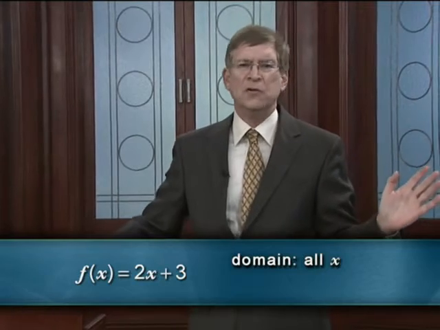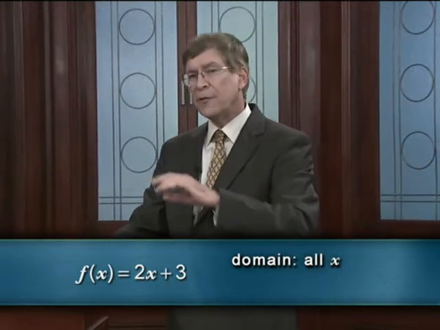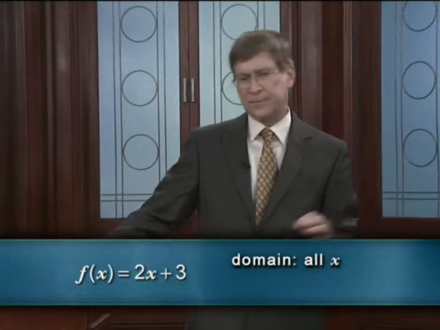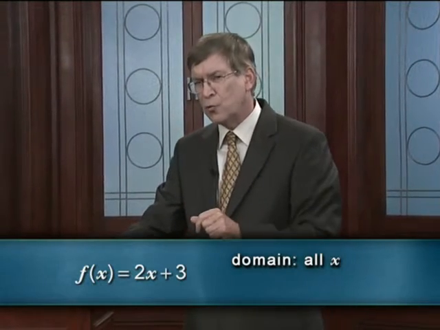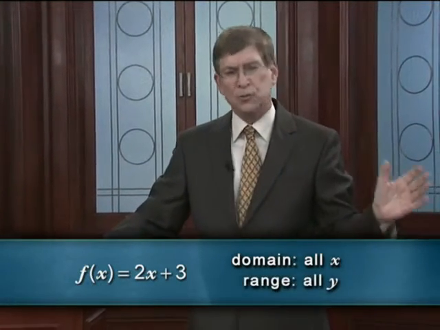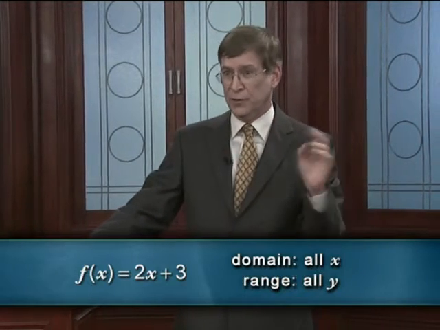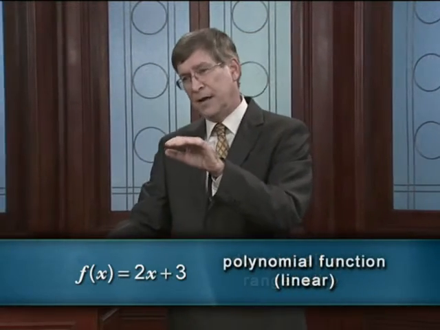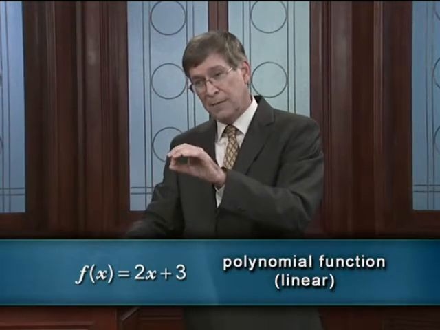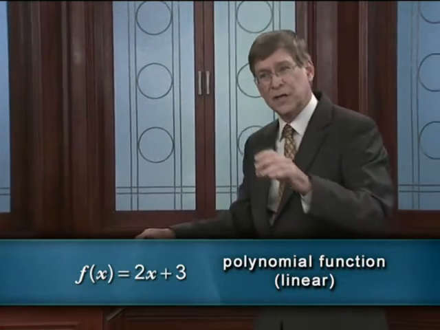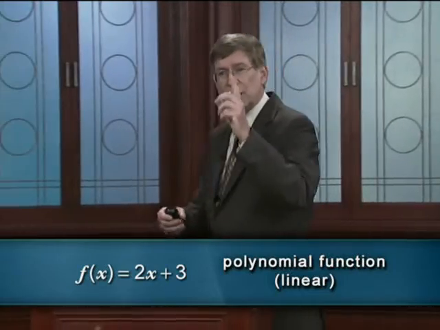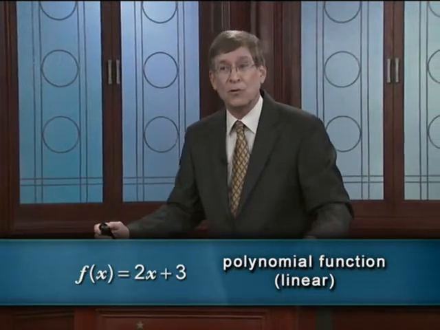But before we look at the picture, ask yourself the following. What's the domain of this function? What are we allowed to plug in for x? And I hope you see any real numbers okay here. What about the range? What comes out? And again, although that's a more difficult question in general, all values come out. The range, again, is all real numbers. And this is an example of a polynomial function. It's a linear polynomial function in the sense that the x power here, it's x to the first power.